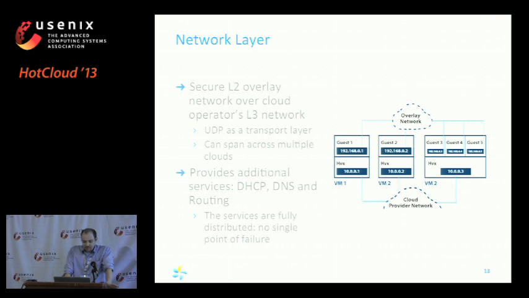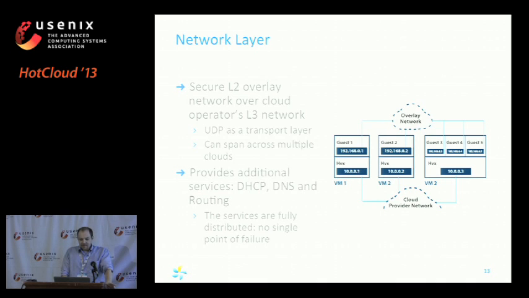Our tunneling protocol is quite similar to GRE, but instead of using IP, it uses UDP. We establish tunnels from each node to each node on the same VLAN, and since our tunnels are completely stateless, our solution is quite scalable. We tested our solution on hundreds of VMs running on the same VLAN, and we didn't see any significant performance degradation. We can also secure our layer 2 network by running it inside IPsec.